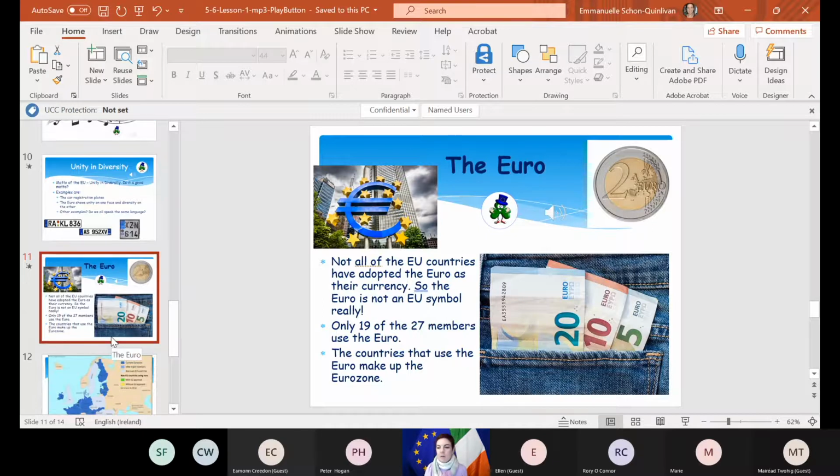But nonetheless, it's great to get them to look at coins and see how one side is identical except for the value, obviously. You have this map of the EU with the stars, whereas the flip side has symbols for each European country. And the euro banknotes are different. They're identical across the 19 member states.